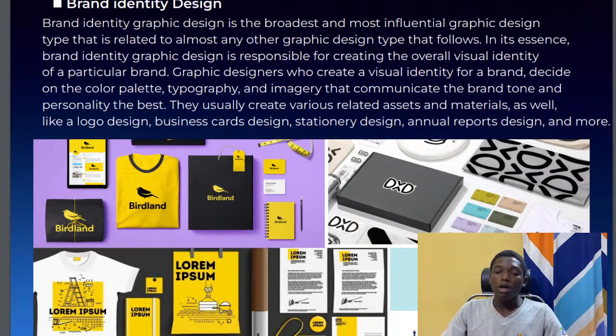Then after this, we are going to be moving into the next agenda, which is the applications of design to our society. How are these designs applicable to our society? How can they benefit our society? Because we know that behind the fact that we are trying to make generational wealth and be successful in life, we ought to count and know the benefits these things give to our society, so as not to be someone that is more about money and lacks value.